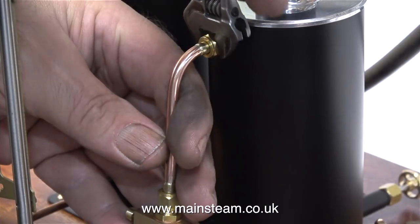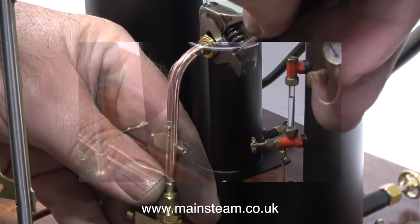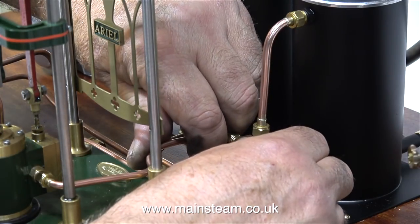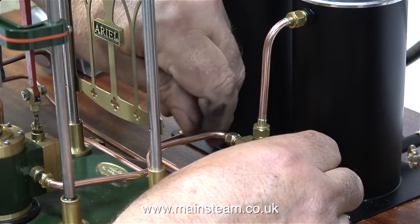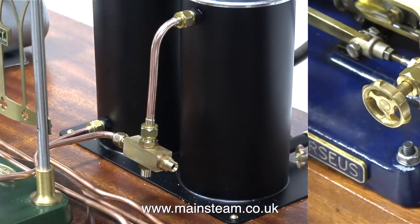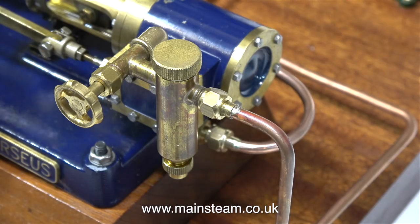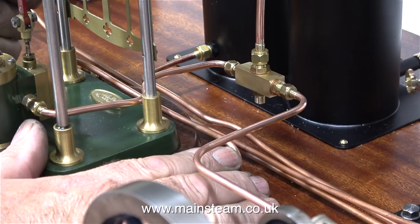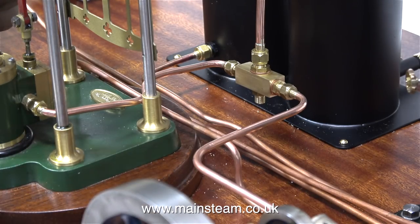I'm using my Barco spanner for this, so I don't mark the nut. Because as you can see in this clip, this nut is right at the top of the condenser and very visible. And now once again, it's a small pipe bending marathon to connect the exhaust piping from the three engines to this manifold fitted to the condenser. And here's the pipe as it exits the Perseus engine. And this is how the Perseus engine connects to the manifold.